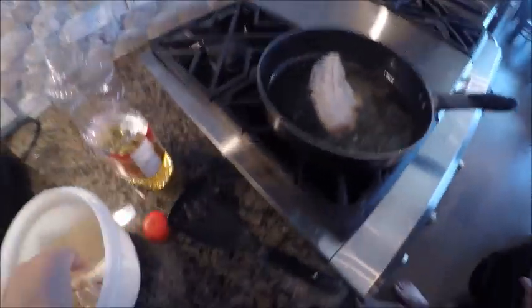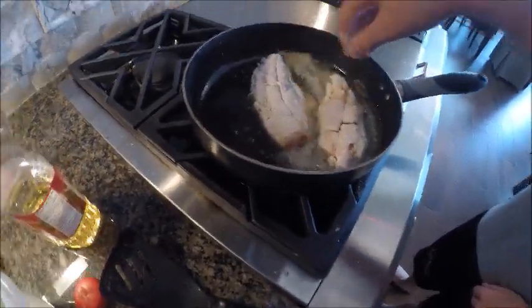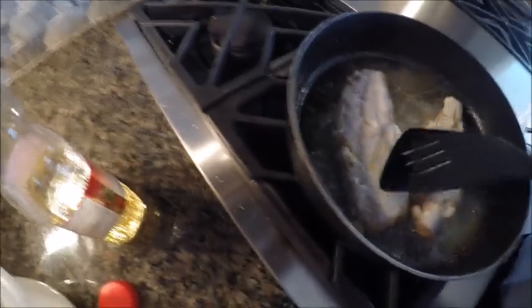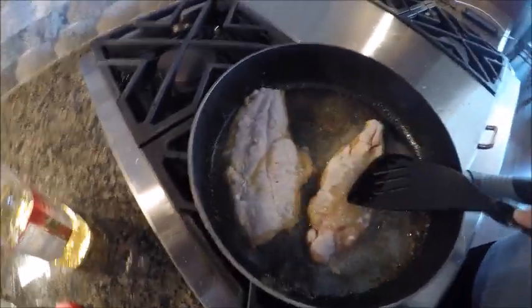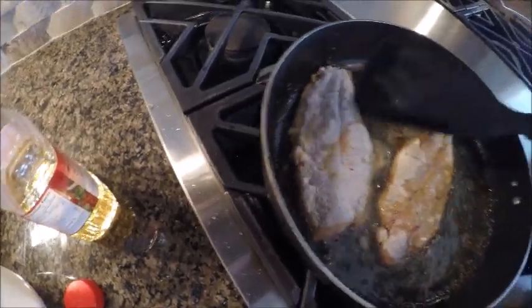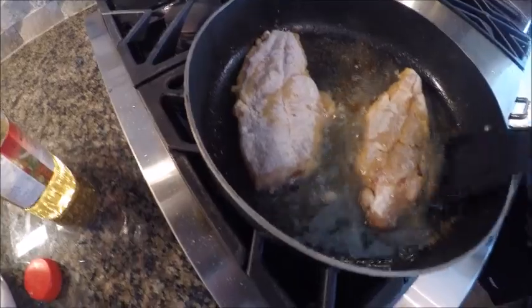Alright, the oil is all ready, so we're gonna go ahead and put the catfish fillets in there. Alright, first one, don't tell me. Okay, alright, there's our two. Looks pretty good. Alright, you wanna cook them for about, I would say 3 to 4 minutes on each side, depending on how thick they are.